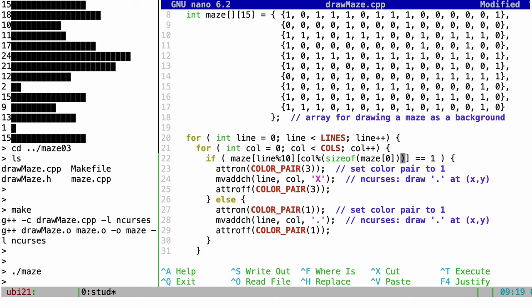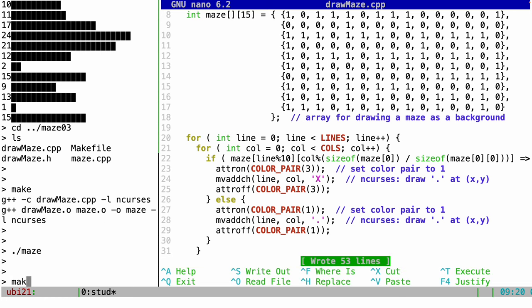So what do we do? Now we have to divide by sizeof maze[0], for instance, the first element of that. Right, so those are integers, each 4 bytes. That means in the end you won't get a 15 here, but you will get a 60 of bytes. So this is 15 elements, but you will get 60 for sizeof maze[0]. Therefore, we divide by sizeof of one element, which is this particular one over here. This is an integer, and the size of that is 4. That means 60 divided by 4 is 15. Okay? Getting a little bit tricky, right? The same you can do for the 10 over here, but I'll leave that.